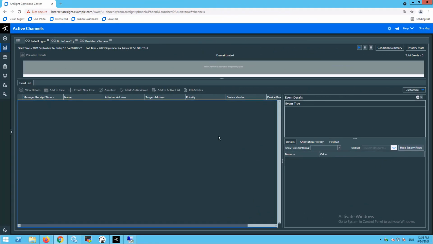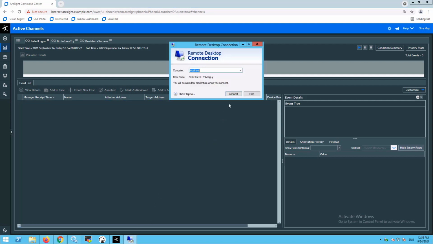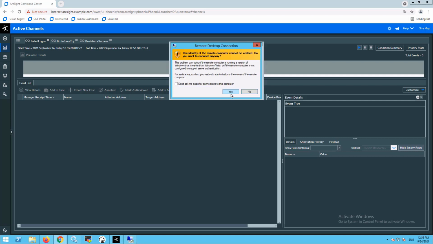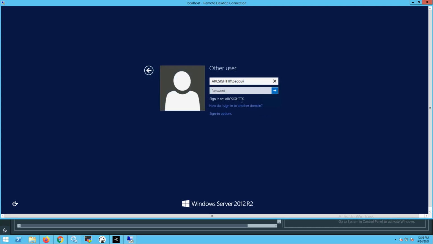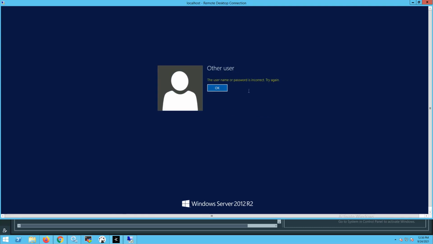So this is the Windows server that I prepared earlier. Here we are going to use remote desktop connection to log in to localhost. We are using the username bad guy for this use case, as you can see here. And first of all, we need 3 failed logins. This is the threshold I set for the alerts. So we do 3 failed, and now we're going to type in the correct password to have a successful login as well.